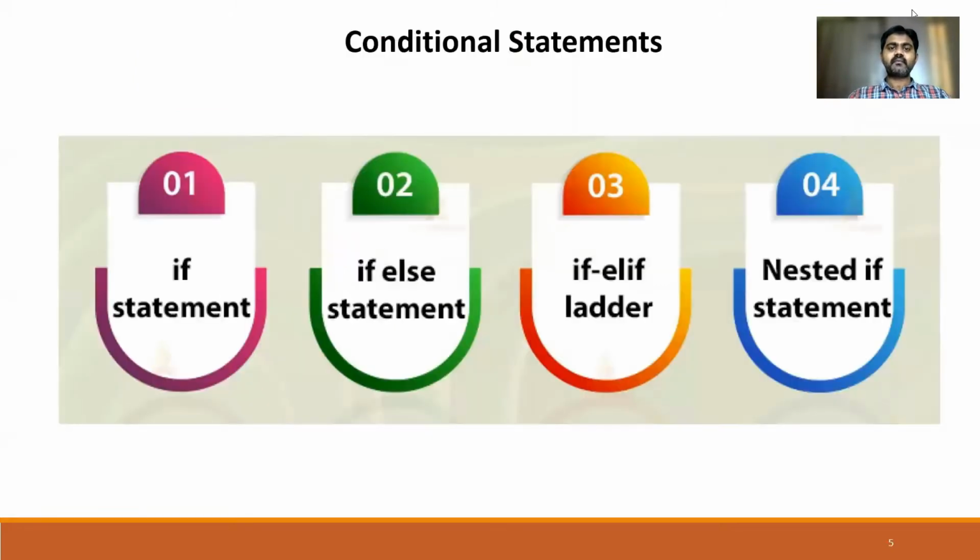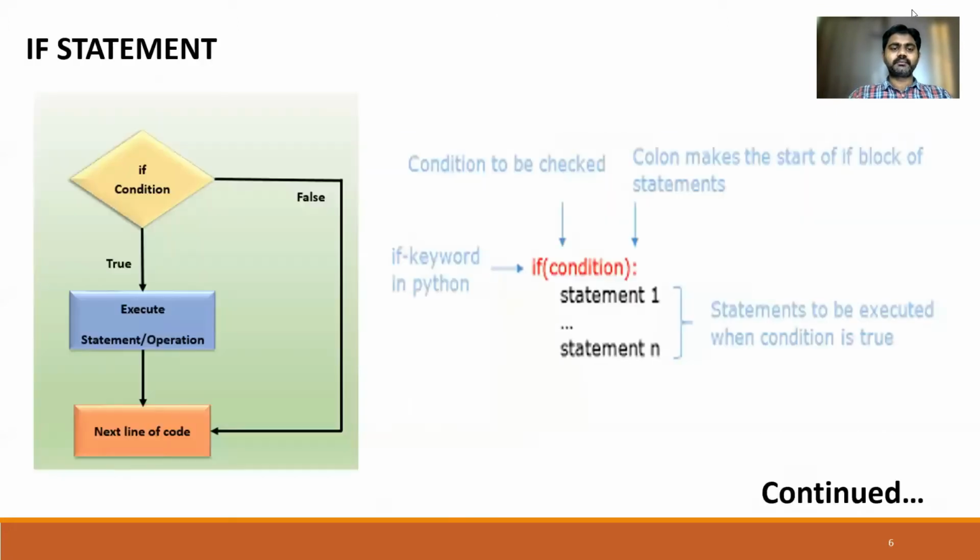So what are these conditional statements? We have the if statement, the if-else statement, the if-elif ladder, and the nested if statement. We'll discuss each one with an example. What is the if statement? First we check the if condition. If the condition is true, execute the statement or operation. If it is false, we go to the next line of code.